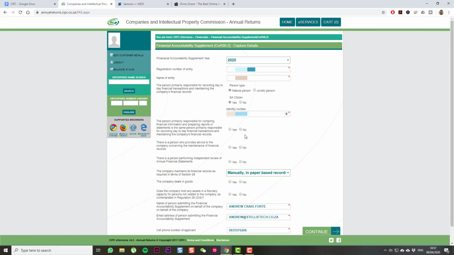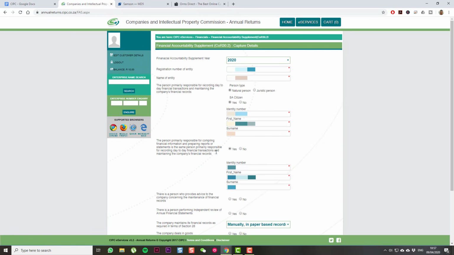In this case, yes. There is a person who provides advice to the company concerning the maintenance of the financial records. In this case, no.